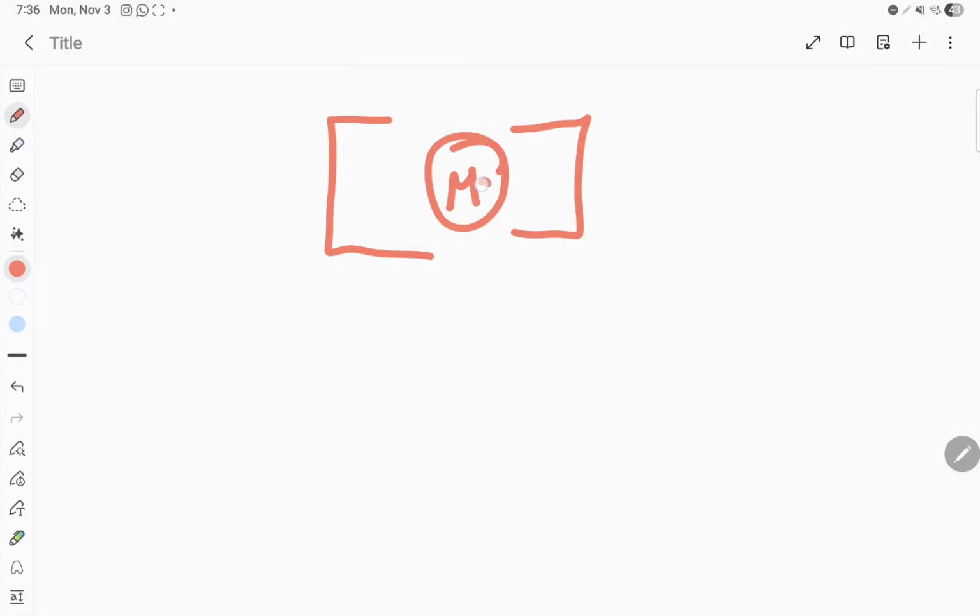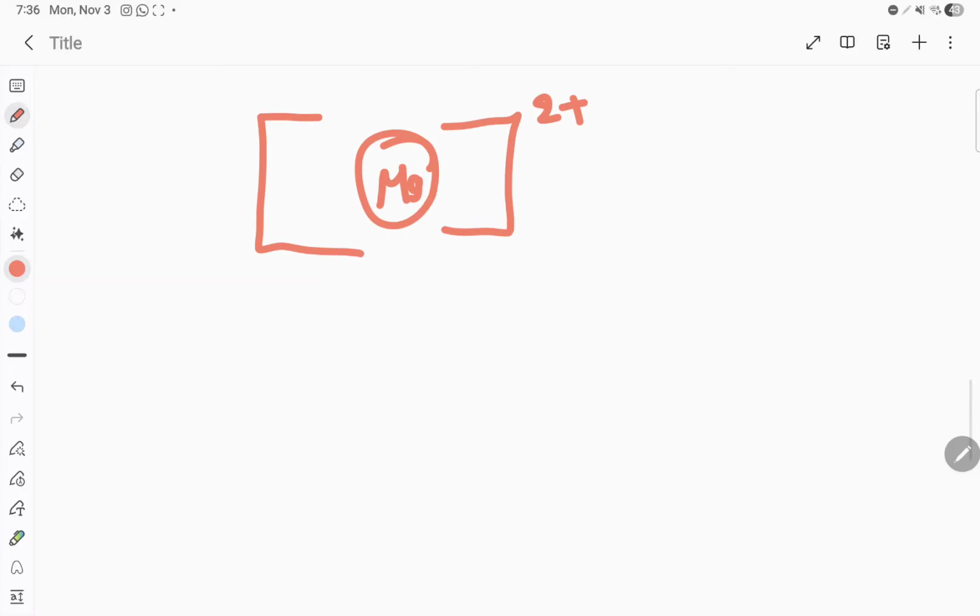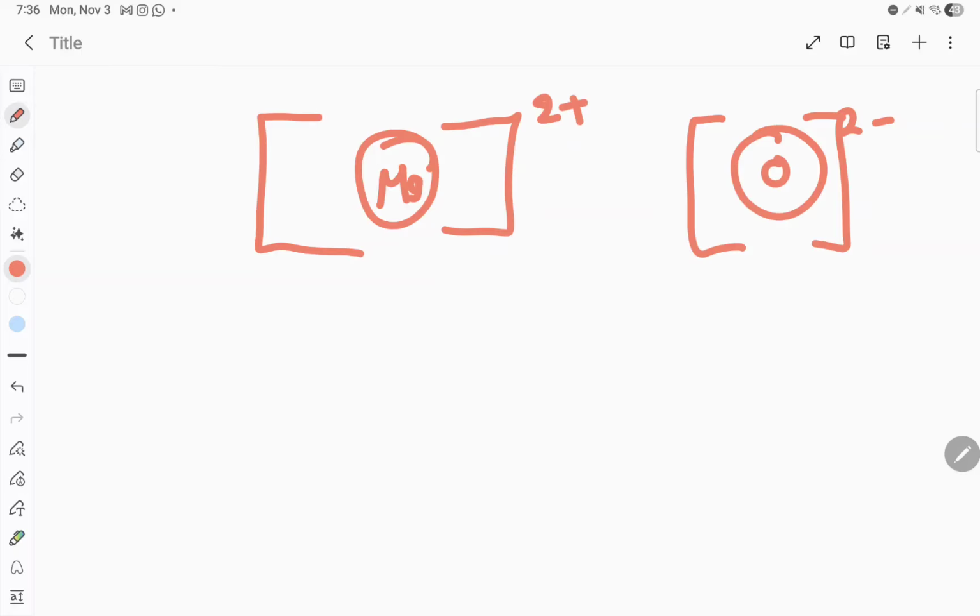Now, when you have an ionic, you're going to put it between brackets. And here you're going to show, like let's say you have Mg, it's 2 plus. And here you have O, and it's 2 minus, right? So you're going to show Mg is gonna lose 2 electrons. So here you're gonna have an empty shell because the last shell is empty, it lost it. Here you're gonna have this, and then you're gonna add the 2 crosses from Mg here. That's how you do it in ionic structures, and that's it.